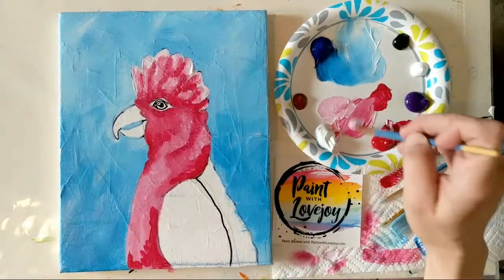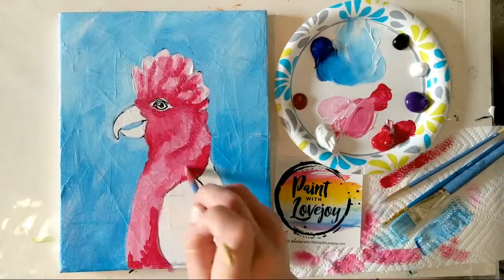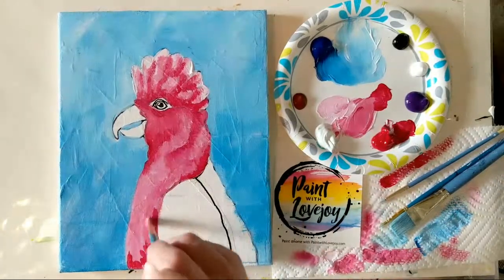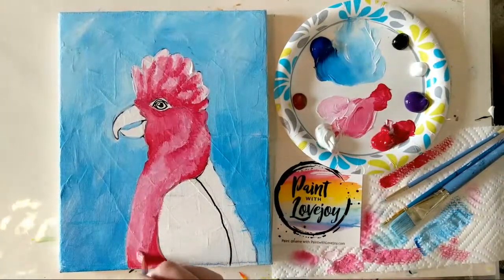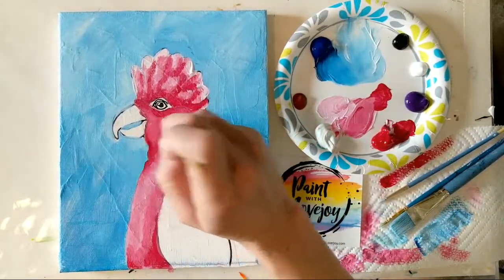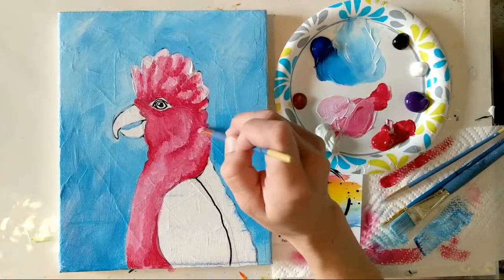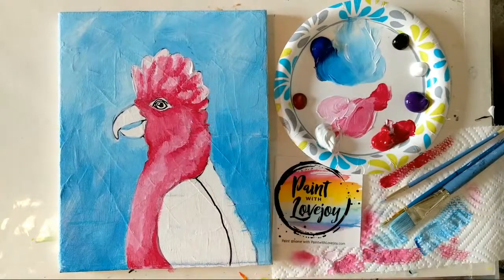If you need to go back and make that middle magenta color again, go right ahead — if it's slightly different that's okay. Blending with acrylic paint can be a back and forth: maybe you put a darker color on but have to go back to your midtone or your highlights. Don't feel like it has to be exactly what I do or perfect on the first try. Painting is a conversation between yourself, what you're looking at, and what you're applying to the canvas — be kind to yourself.